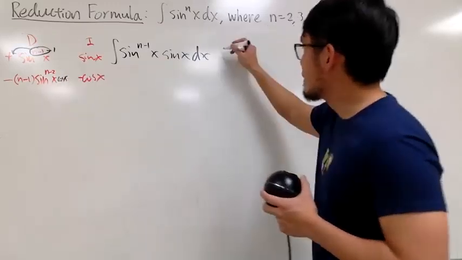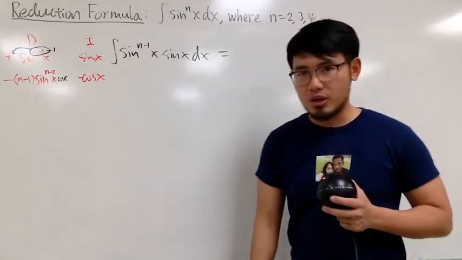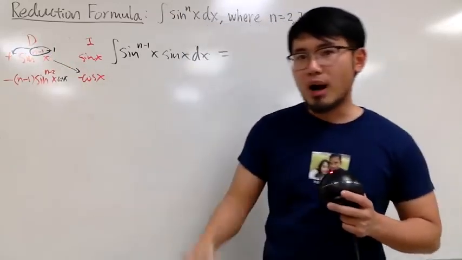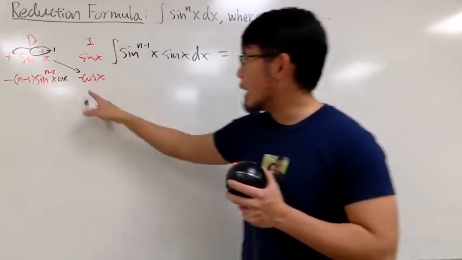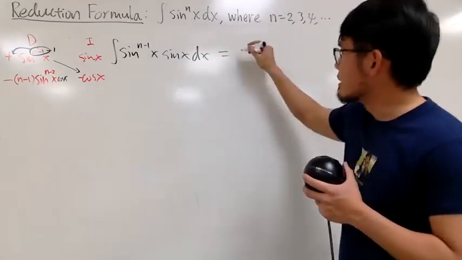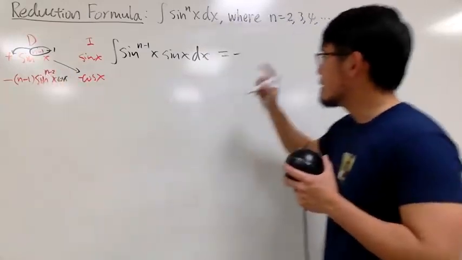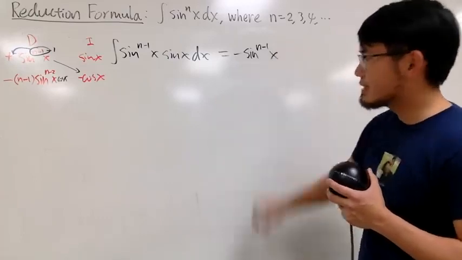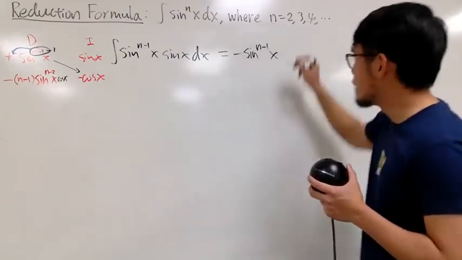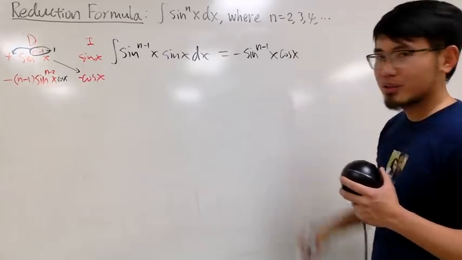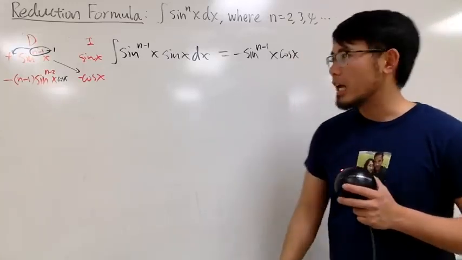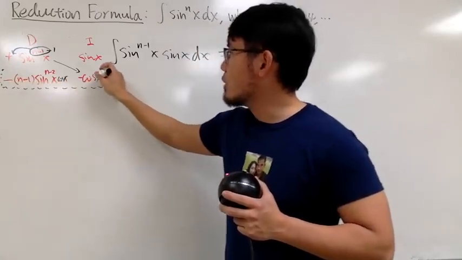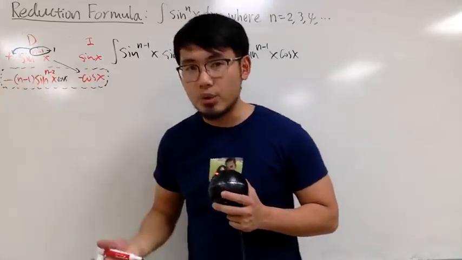All right, now we are going to construct our answer. Remember, when we multiply diagonally, that's the first part of the answer. So I will put this times that, which I will write down the negative first. And I'll write this down, the original, which is sine to the n minus 1 power of x, and then cosine x right here. That's the first part of the answer. How nice is that?